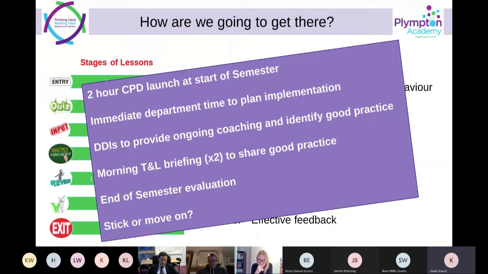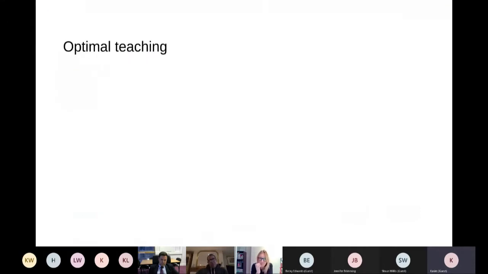But the main criticism, and I suppose it's not really a criticism, the main challenge that Tony gave us was that he saw lots of what he called incremental teaching, but believed that we had the teachers and the students to secure optimal teaching. And these are terms that I hadn't really come across before in teaching. And we tried to gain a sense of what this actually meant. I think the key difference is that incremental teaching delivers good progress, whereas optimal teaching secures accelerated progress.